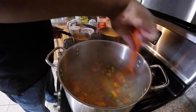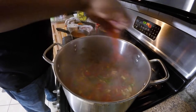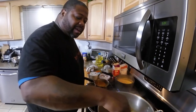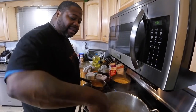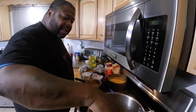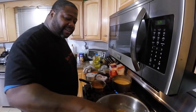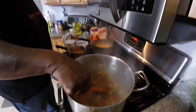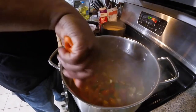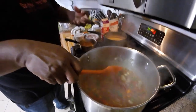What's the roux going to do? All right, so adding the roux to it is going to thicken it up and also give it a nice rich flavor, because all that butter and oil that we caramelized down gives it that body that you're used to gumbo having. I like my gumbo just a little above nappe, but not gelatinous. When you pour it over the rice, it should be able to stand up by itself, not fall right through and blend through, you know?